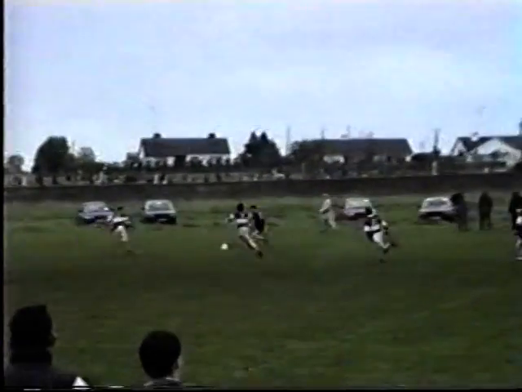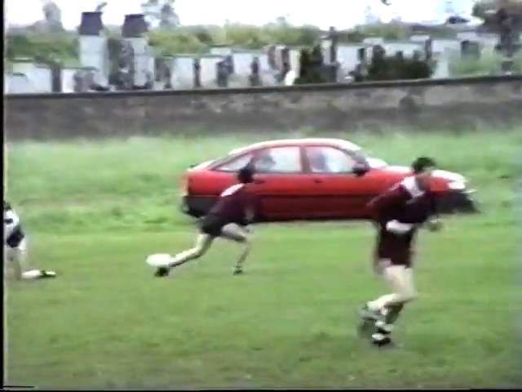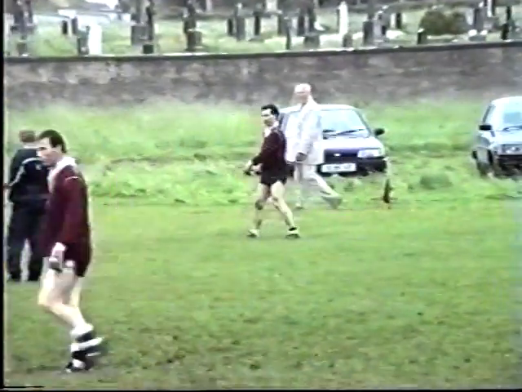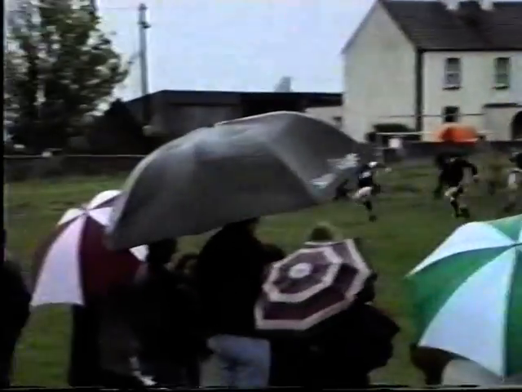John Kenny with the ball for Daingean, passed out to Paul Jordan. Paul Jordan playing a stormer now with the ball. Paul's dragged and buried in the clay. Will this be another point for Daingean? We're missing Martin Daly to take the free this time. Paul Jordan's going to take it himself. Oh, well punched out there.